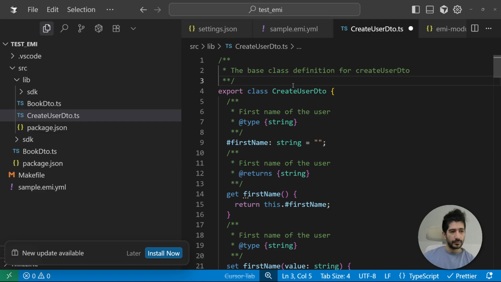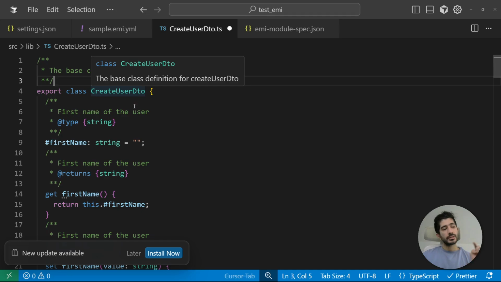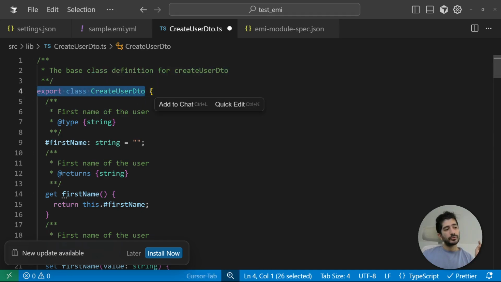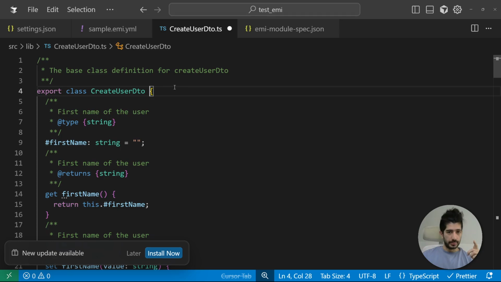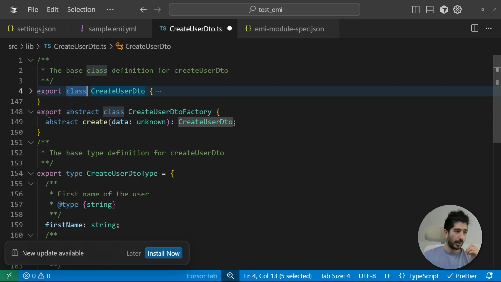So I format this file, and then we discuss what is inside. It's very interesting that Emi creates not only types, but also classes. And it's very important because this class has a lot of features that the other compilers do not provide.